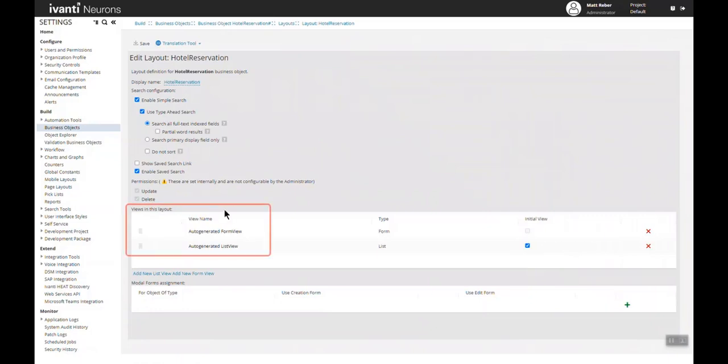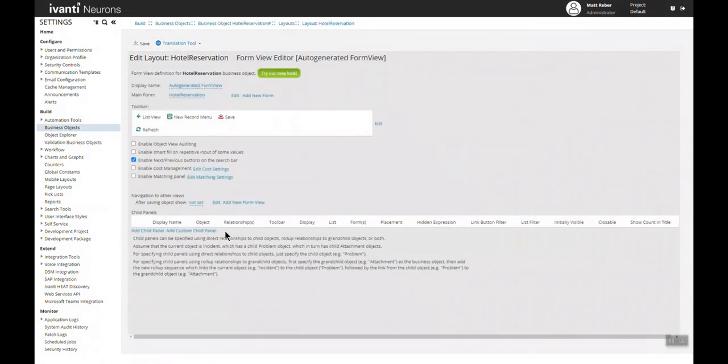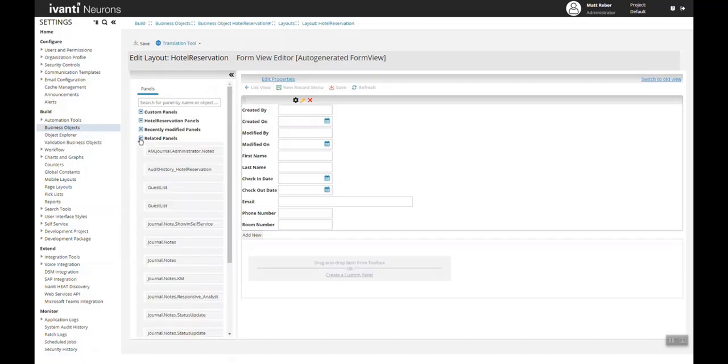You can select a specific location or choose all of them. For this, scroll down and click on Auto-Generated Form View. Remember, we created this form when we clicked Auto-Generate UI earlier on the Details tab and Create Details. In Ivanti Neurons for ITSM, you might see this view initially, which gives you the option of using the new form view. Click Try or New Look and then expand the related panels on the left. You can always switch back by clicking Switch to Old View at the far right.